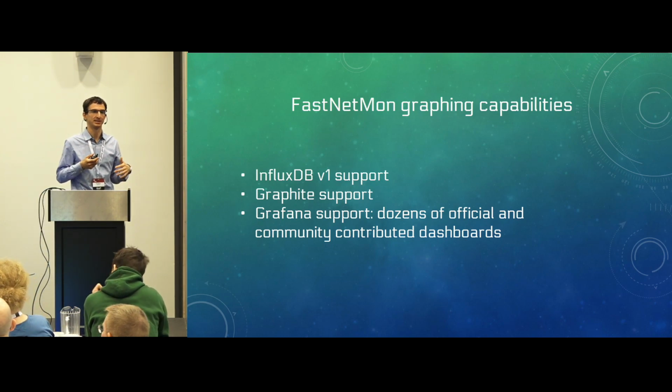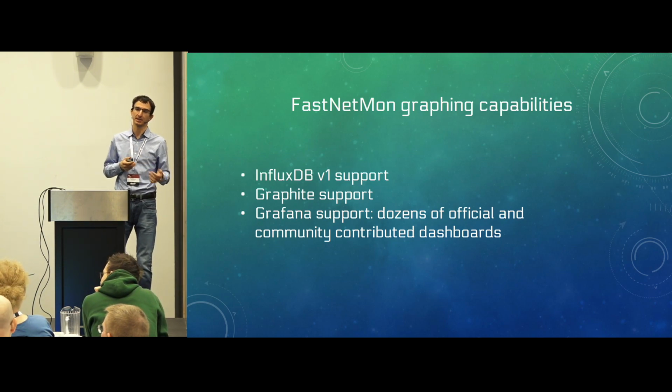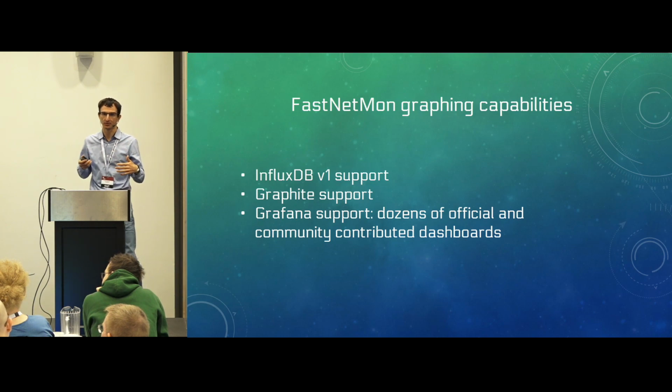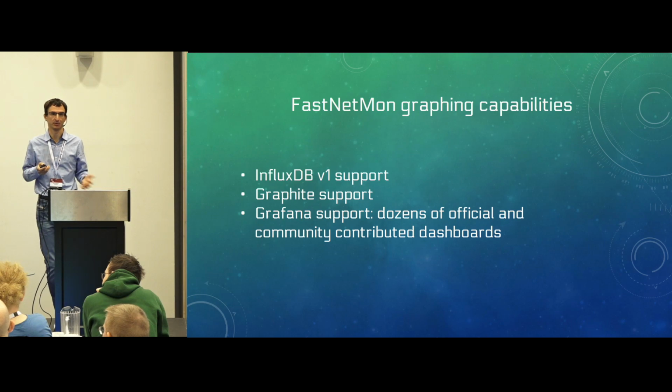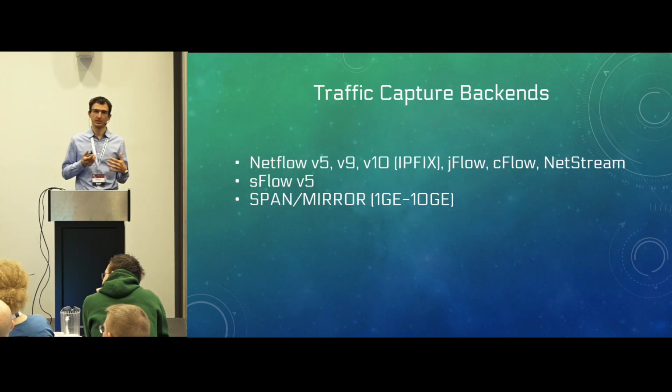So that's why we rely on a well-known tool, and we just export information from FastNetMon into a variety of time series databases. It may be VictoriaMetrics, it may be Graphite, it may be InfluxDB. In some cases, it may be ClickHouse. And it holds data with timestamp, host or prefix name, and bandwidth. You don't need to aggregate, you don't need to calculate anything. The data is here, you just need to graph it. If you don't like Grafana, you may use, for example, Prometheus. We also support Prometheus.